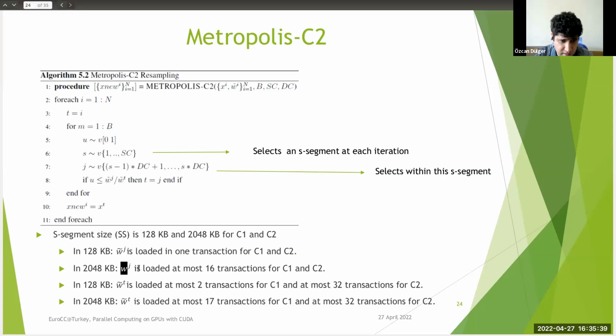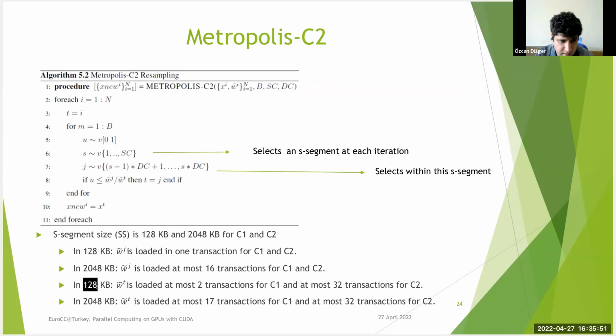So WJ is loaded in at most 16 transactions for C2. For WT, when a segment size is 128, that means a segment consists of a single segment.